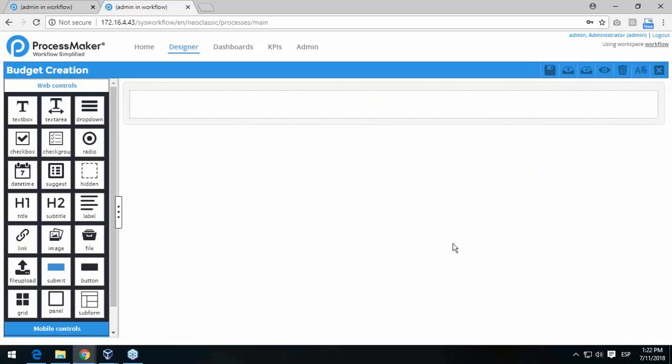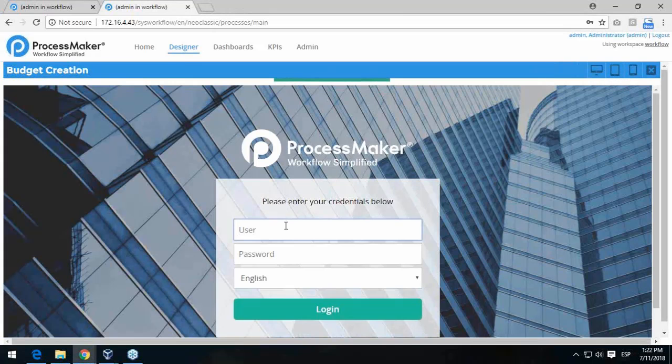Another thing you have to understand is that in this part you're allowed to save your Dynaform, export it, import a new Dynaform from another file outside Process Maker. You can see the preview.